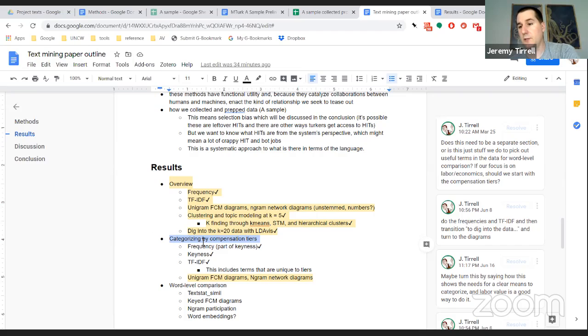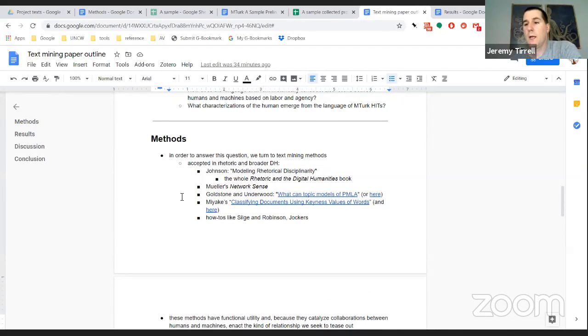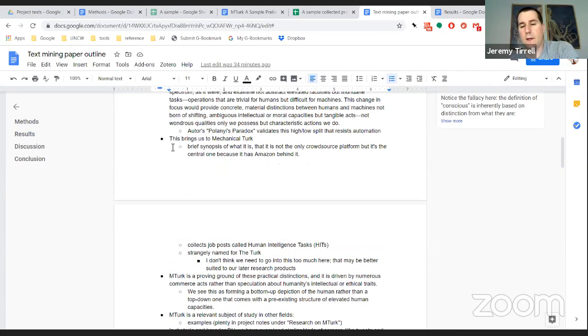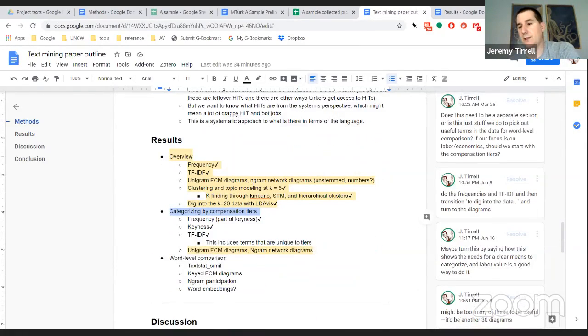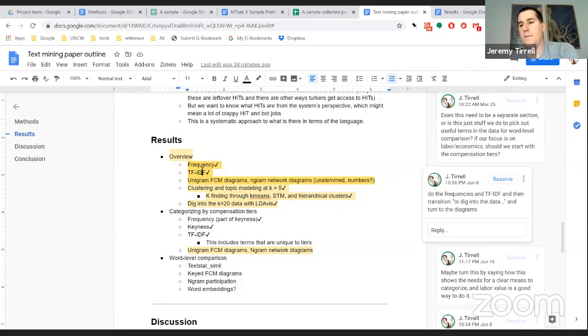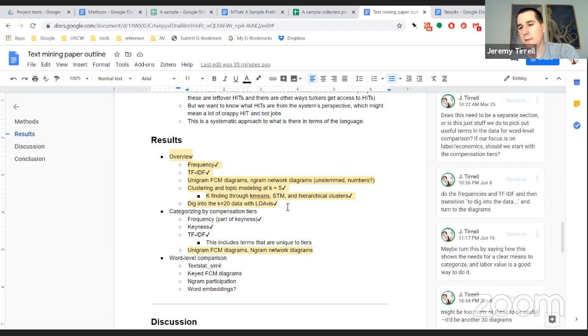So we looked at labor and compensation in MTurk. The best way to do that probably is to break those into compensation tiers. How you parse that is of course subjective, but since you have the compensation data, break it that way. But I'm not sure that's what we're doing. In our intro, I'm not sure that's how we're setting things up. Now, if it so happens that our intro could still do that, then I think we just cut this section. But at this stage, this is still valuable, right? And it may be valuable to keep, or just to do the process, depending on how things get set up.